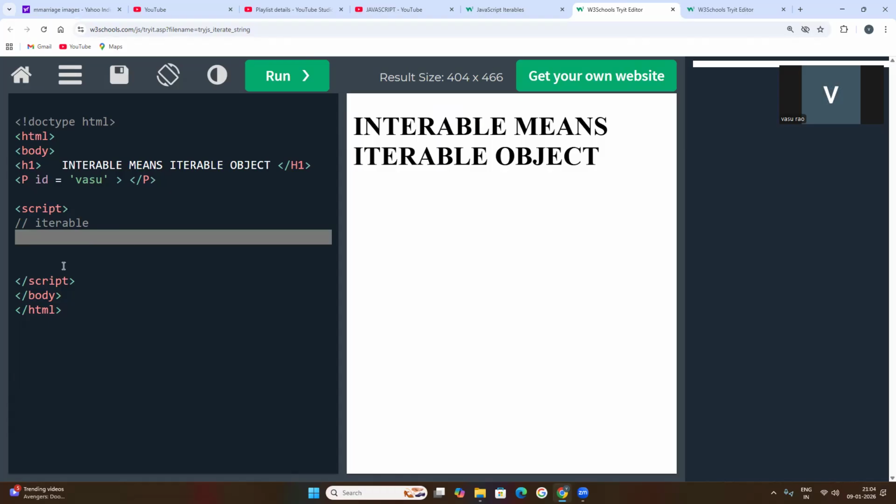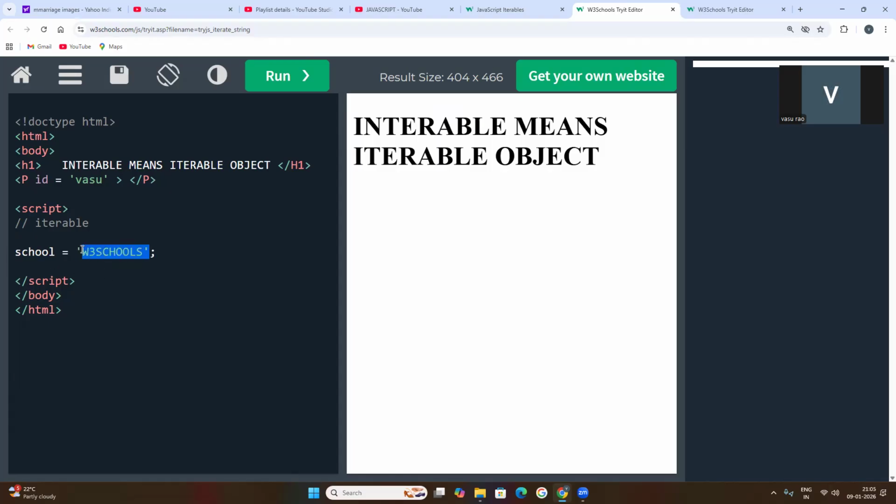Okay. Now, first of all, we need to create a variable. Any variable, you take school. School is a variable. It is assigned with a string. Suppose W3Schools. Now it is terminated. So one variable is created and assigned with a string.